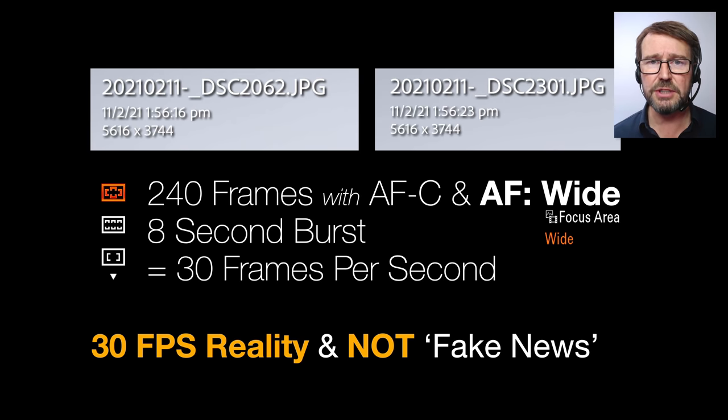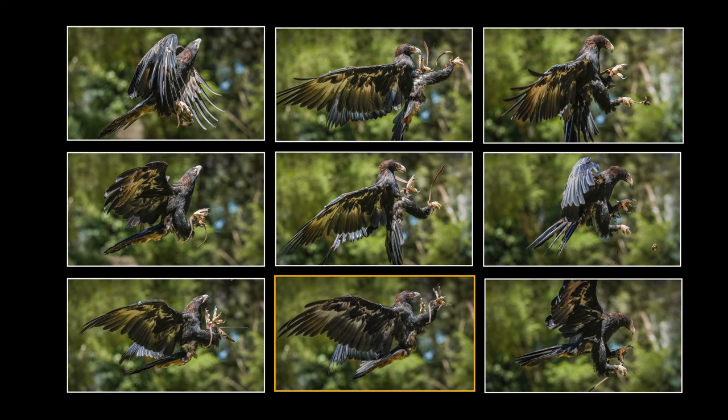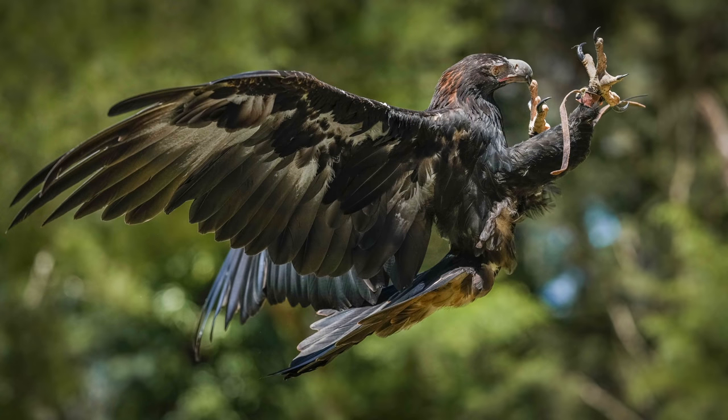You might say, who would not want to use tracking? Before tracking, we used focus technologies that didn't require it, and in my own workflows I only need tracking about 10% of the time. If your subject is front and center in the frame — which is generally what we try to do most of the time — then you don't actually need tracking. The bird IAF will occasionally kick in, but just setting the camera to wide, you'll get your 30 frames per second and your decisive moment — as I'm highlighting here with the bird with open claws. We zoom in — yes, it's pin sharp.